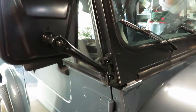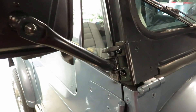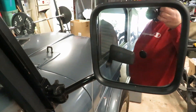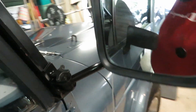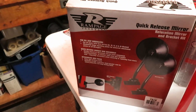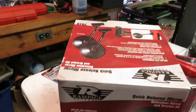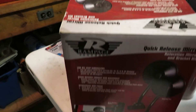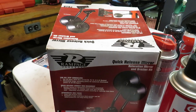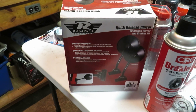And that's the final product. Overall I am somewhat happy with it. I just wish this one would mount up properly — there is something else you got to do to get it to work properly. These are from Rampage — quick release mirrors, product number 7619. I know they also come with a square mirror. I got the round ones because I already had squares, so I can switch back and forth. Overall it's a decent product, seems like it's well built, you just got to modify it to fit a CJ. I got a 1982 CJ7 limited edition. This is why I went to this brand — because my hinge is not drilled and tapped.